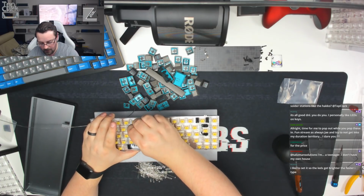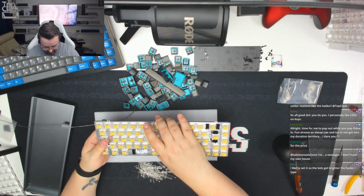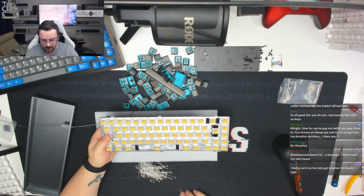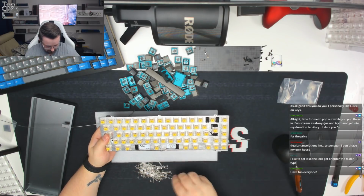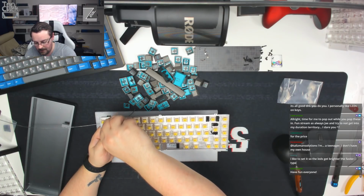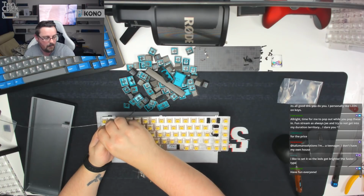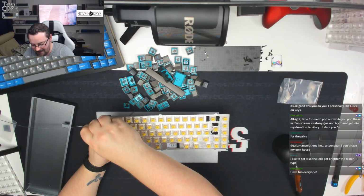So I am holding the board up off of the desk just so that I can get the LED legs in. Then when we turn it upside down, it doesn't matter if these move around at all. We can realign and reposition them before we solder the second legs in place. And then once done, we will retest the board, we'll cap it, and then we will go from there. But this is where it's going to take most of the time of this build. I think we're about an hour and 20 minutes in. This is probably going to take another 40 minutes just to get the LEDs done.